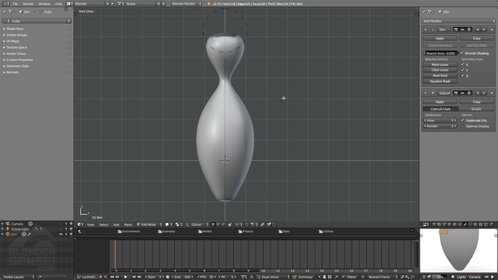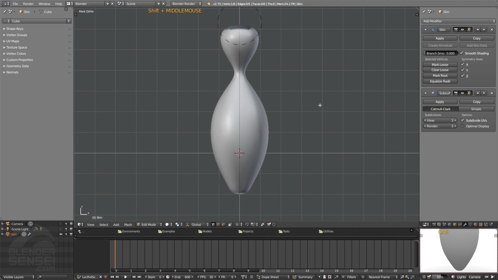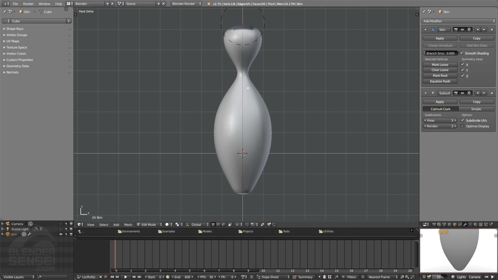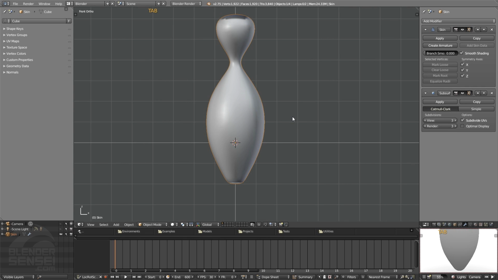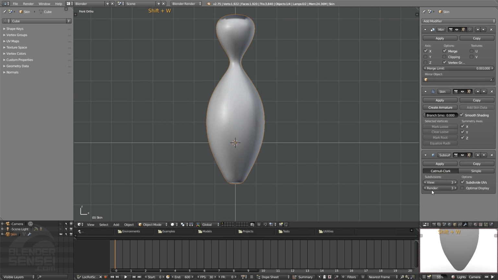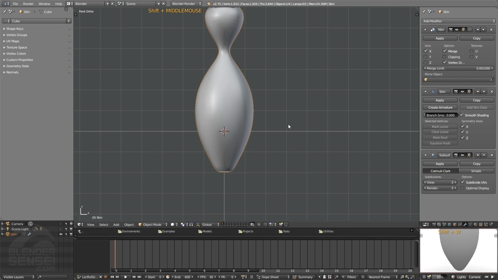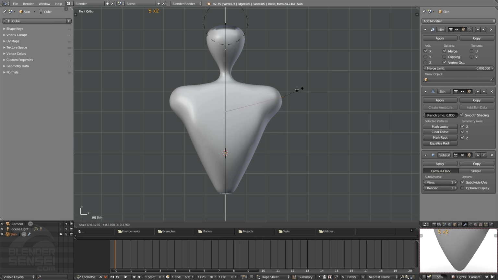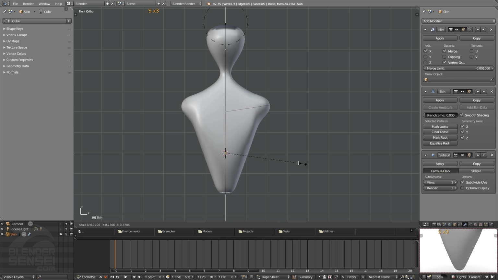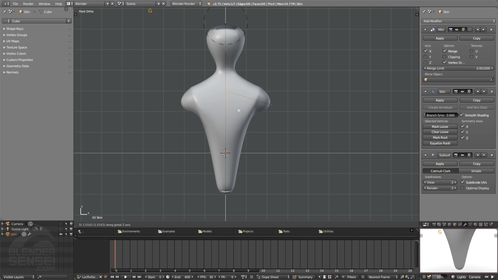And so before I start extruding some arms out here, what I can do is actually add a mirror modifier to this, so I only have to create one side of it. So if I press Tab to go back into object mode and then tap Shift W, this will of course add my mirror modifier and put it up at the top of the stack for me. So now if we press Tab to go into edit mode and select a point here and press E to extrude, then we can press S to scale this out like this and scale this point in some here and bring this up like this.